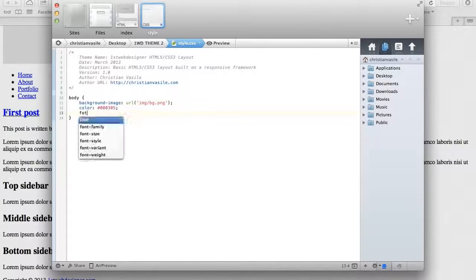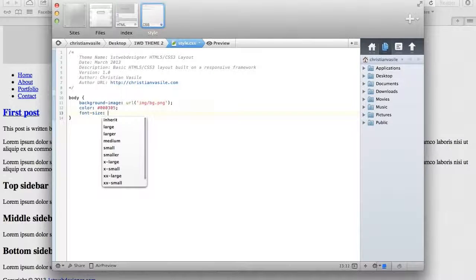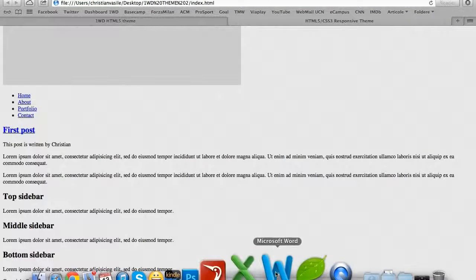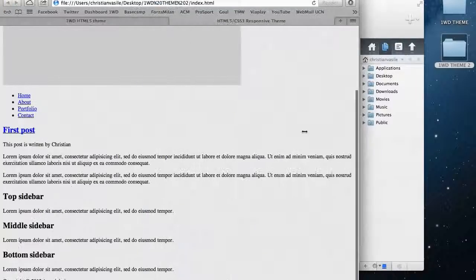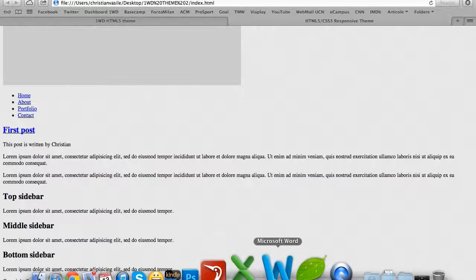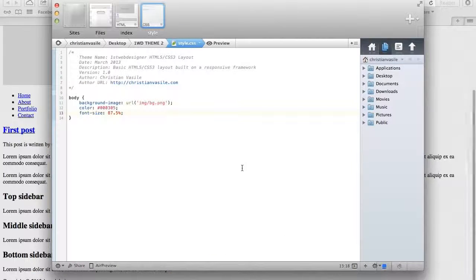Okay, font size, another important thing. In the theme that I coded, I used 87.5%. You might ask me why I code in percents. Well, I code in percents because I wanted to be responsive. I want this font to be fluid, changeable. So I code in percents.